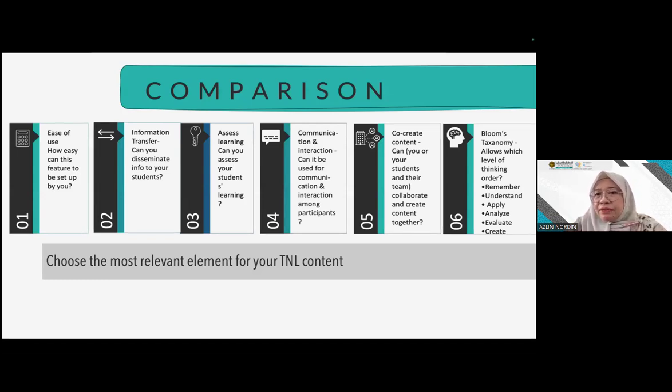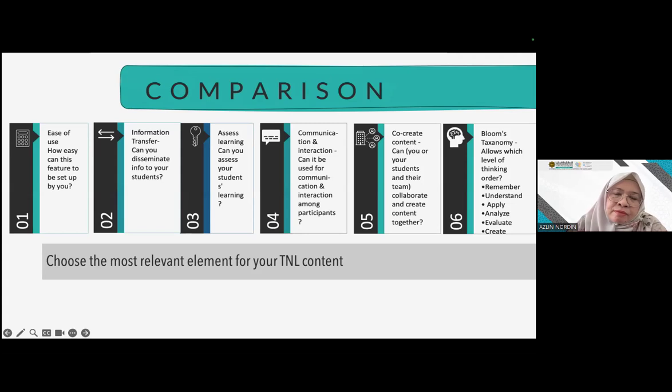The fifth one is, can you use it for co-creating content, like collaborative content? And the sixth one is, which level of Bloom's taxonomy of cognitive thinking can it cover? So these are the comparison features.